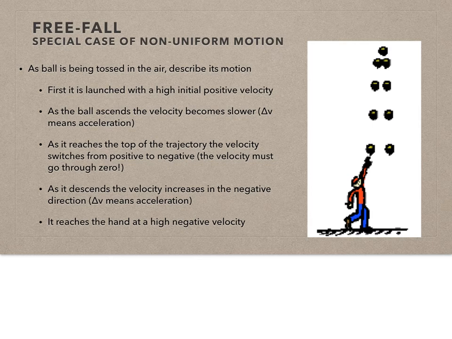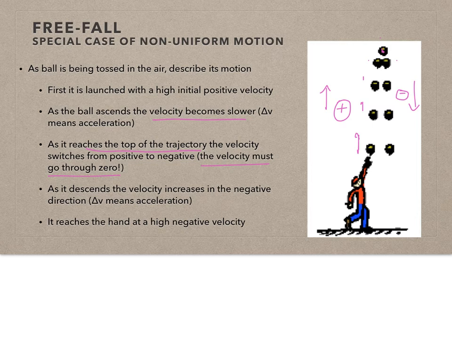Now, as the ball climbs higher and higher, here's my initial velocity like this. As the ball gets higher and higher, this velocity decreases. So velocity becomes slower, and it gets to the point at the top of its trajectory. It was positive, going up. At the top of the trajectory, it's switching between going up and going down. Positive means going up, and negative means going down, because down is negative for us. There has to be some transition in between, which means at this top point, the transition between positive and negative on a number line is zero. There is zero velocity at the top of the trajectory.